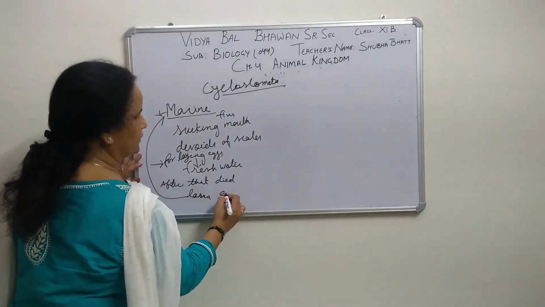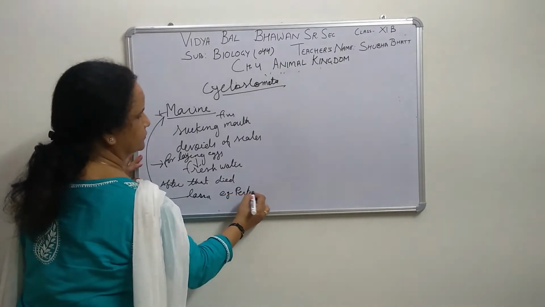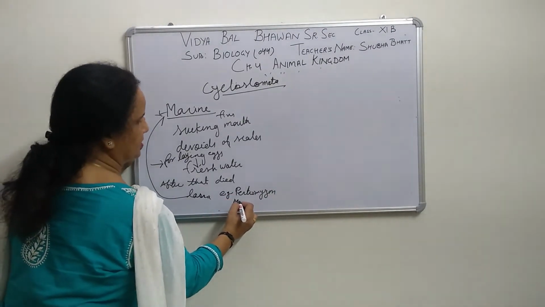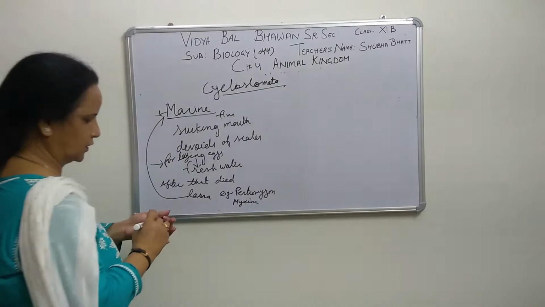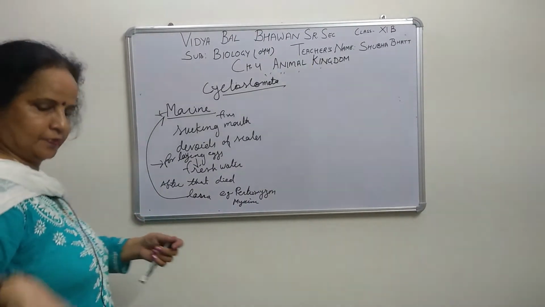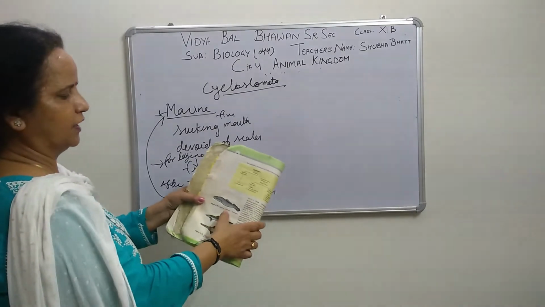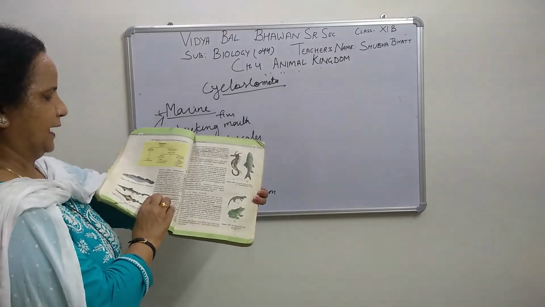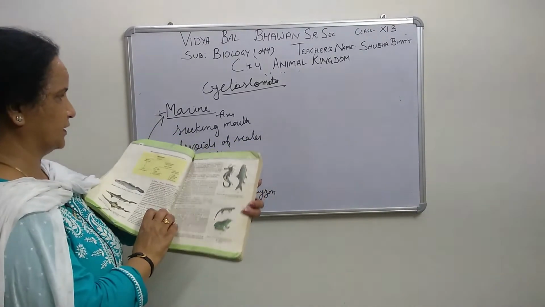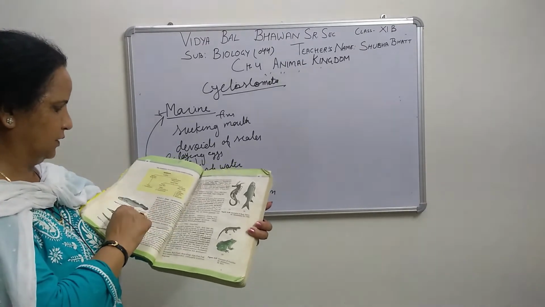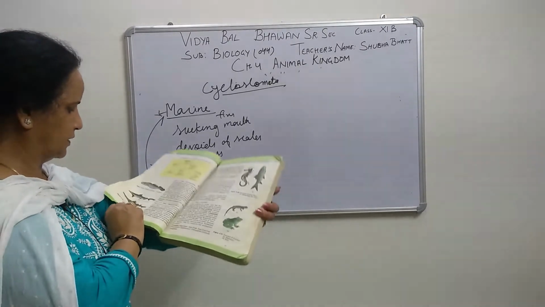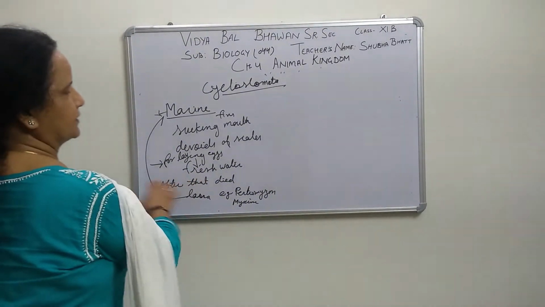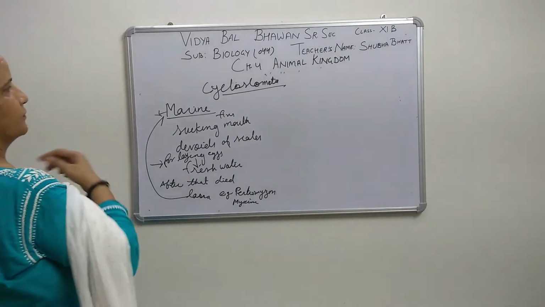The example of this group is Petromyzon. It is given in your book also, Petromyzon, and then it is also called Myxine. I will show you that figure in your book. Just see this one, jawless vertebrate Petromyzon. This is the fish, right? So the example is Petromyzon, and one more is Myxine. This example is given, but the figure is only one, that is Petromyzon. Myxine is there? No. So that will be the next one.